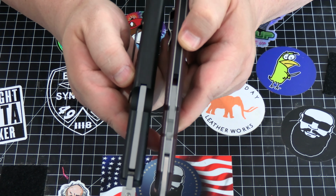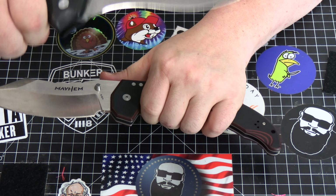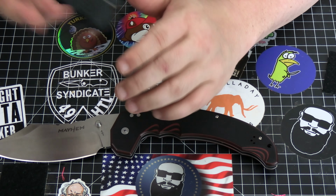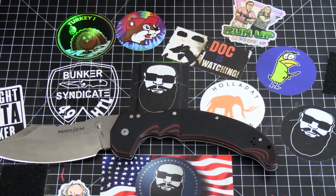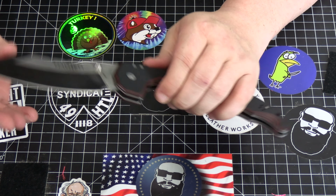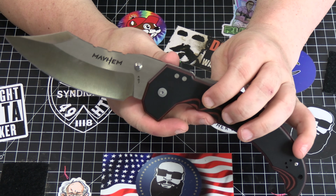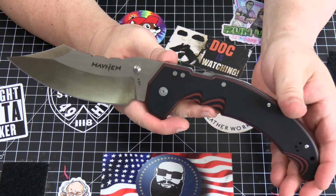So this is awesome in hand, and this feels differently awesome, but man, this thing's so good too. Oh, it's hard to beat that one. Oh, thanks to Chug Dude for that one. All right. So super stabby, super slicey, super strong, just like everything you expect from a really cool Cold Steel knife.